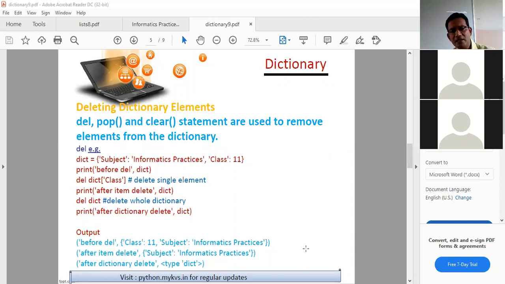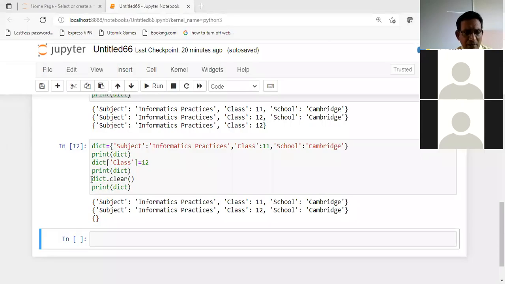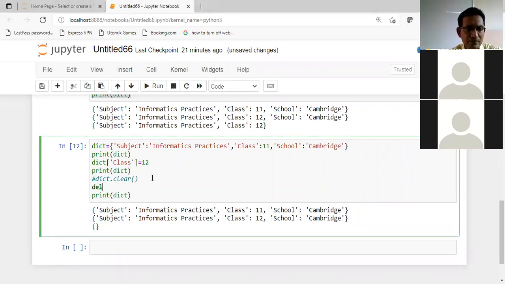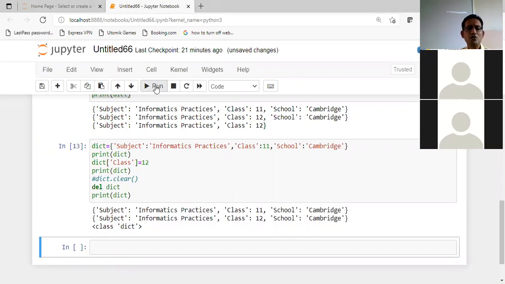So this will give you the difference between clear and del method. Here I used clear, and now instead of clear I am making use of the del method, del and the name of the dictionary. Okay, so this will remove all the elements and afterwards we won't even be left with a blank dictionary. Clear? So now we are left with nothing here. Yes, Harsh, Tanish. Okay, Simran is saying it's clear.